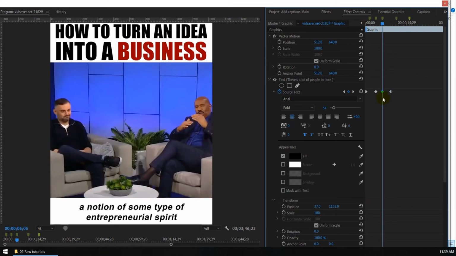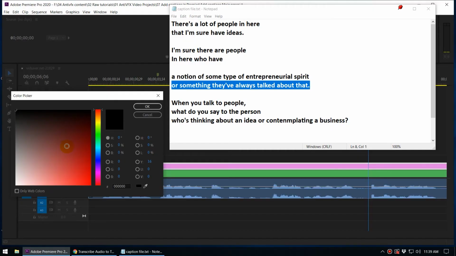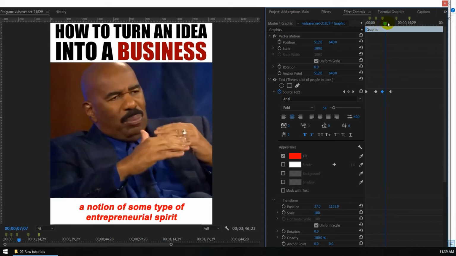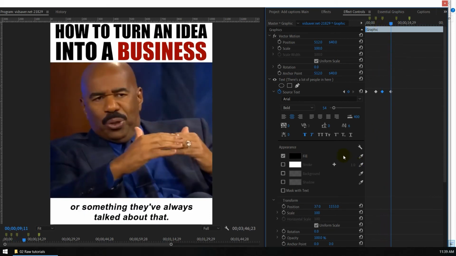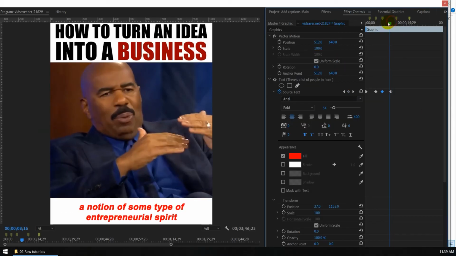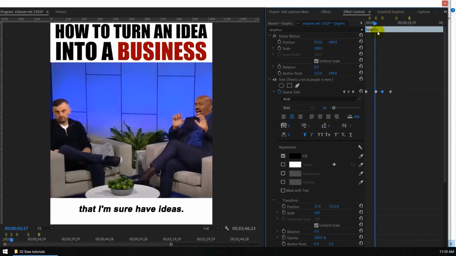And on this keyframe, let's say I want to change the font color. So I click here and I make it red, and you can see that it changed, right? And on the next keyframe, I want to change the font size. Let's say I want to make it a little bit smaller, like this. And you can change the position of the text like this. Also you can make it all caps like this. And you can adjust the position as whatever you want, and also change the font color to some weird color like this. And you can see based on each keyframe we can adjust each parameter, right?